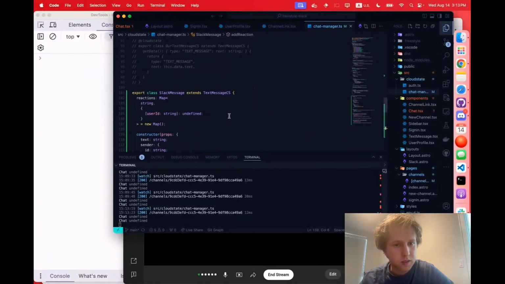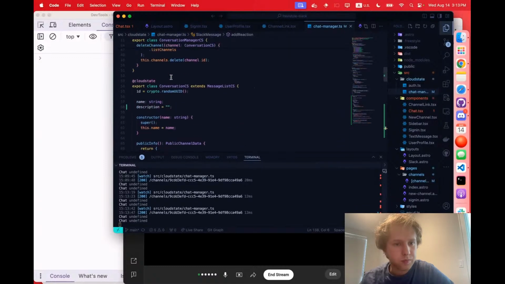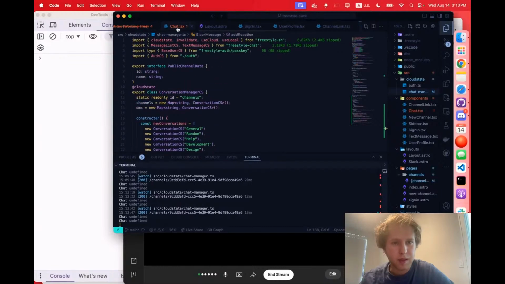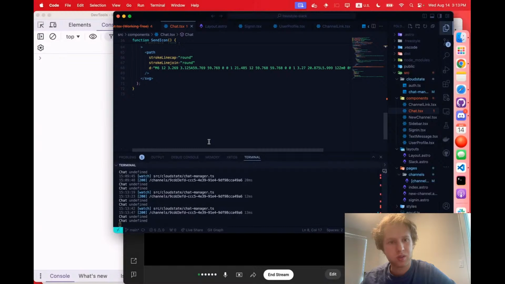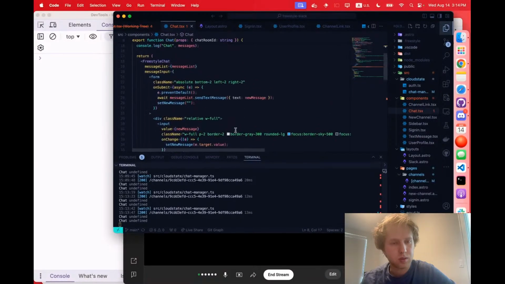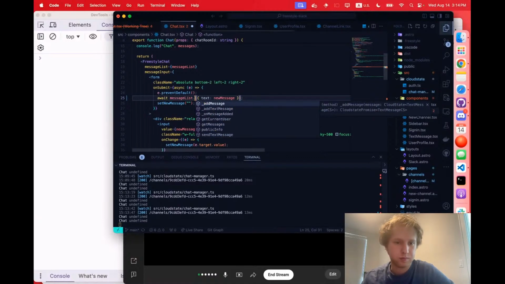Perfect. Now, how do I override the sending of the message to make it send a Slack message instead of a text message? You just override, I see, underscore add text message or whatever.